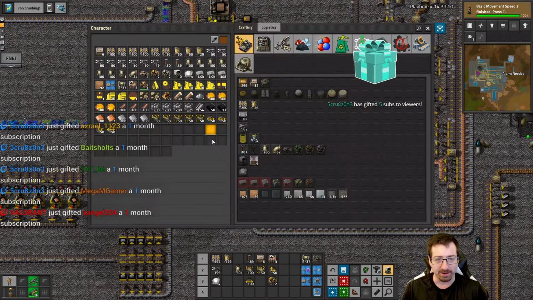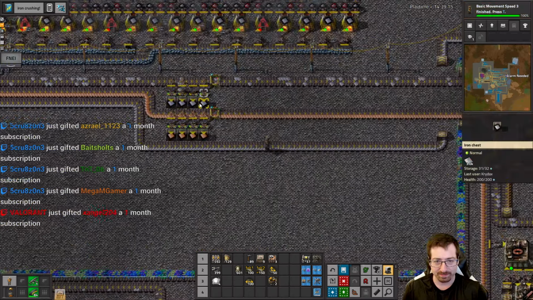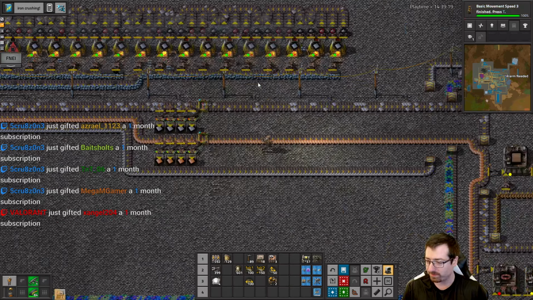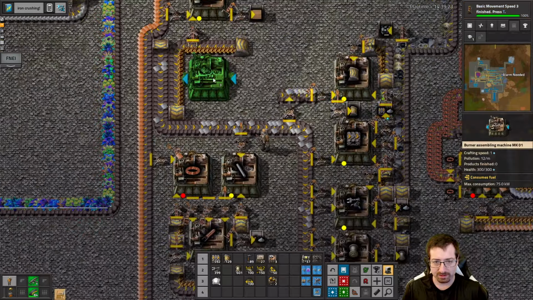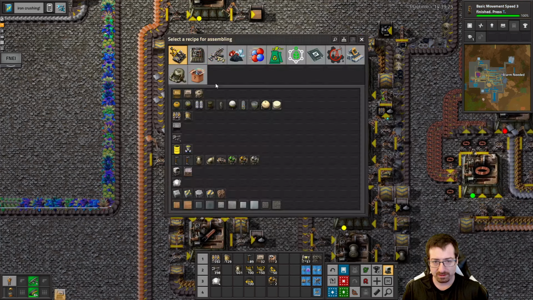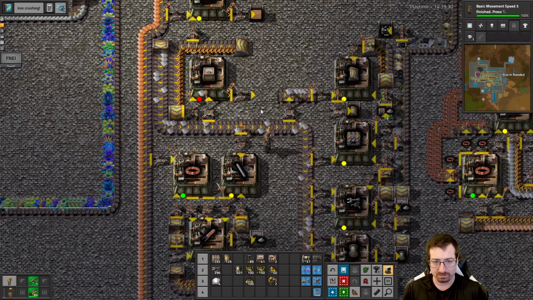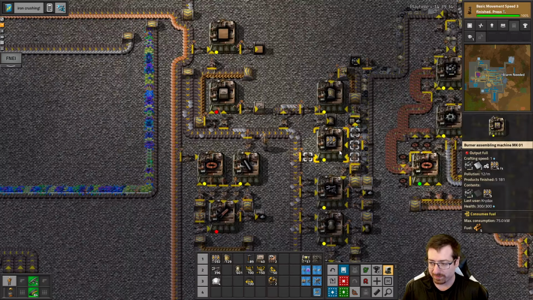All right, what did I run out of? I guess we need more iron for chests. But yeah, thank you for that gift sub. Very appreciated. I should probably just automate chests. It's not that hard. I can just do that right here, and then I don't have to worry about it.